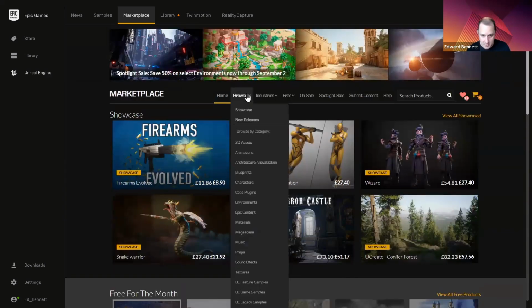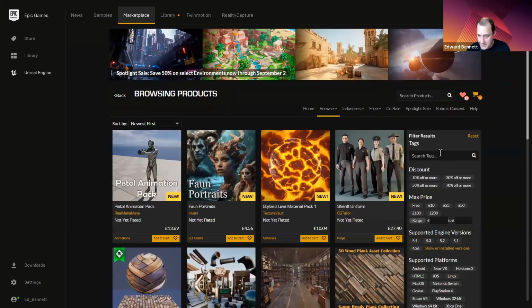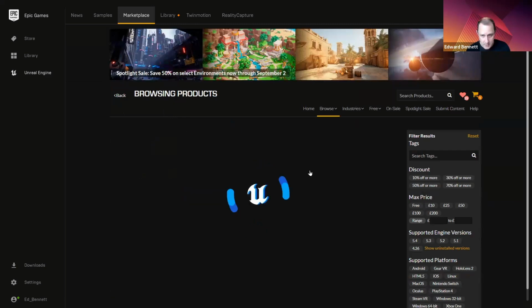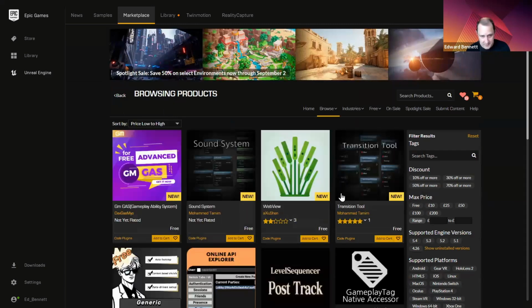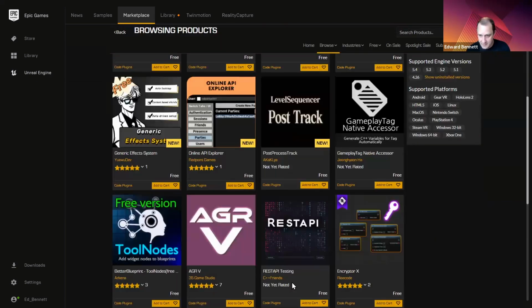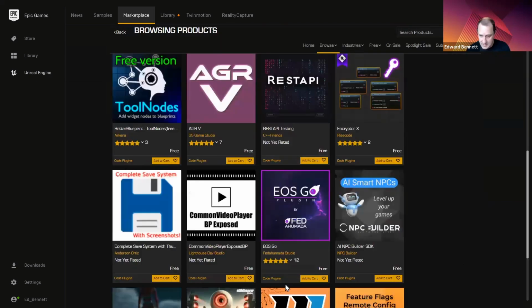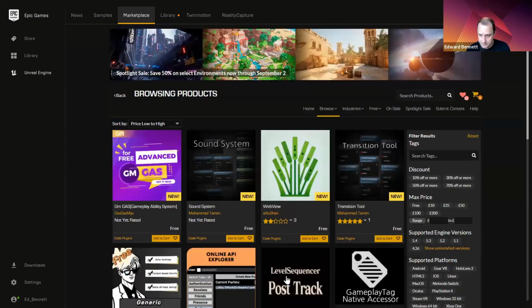Otherwise, it is searchable, browsable by categories, searchable by tags, and sortable by things like price. For example, if you were to go low to high, you're going to see all the free stuff to start off with. So if you're looking for stuff, you can see there's just a ton of free stuff in here.